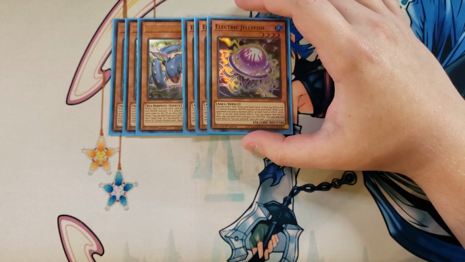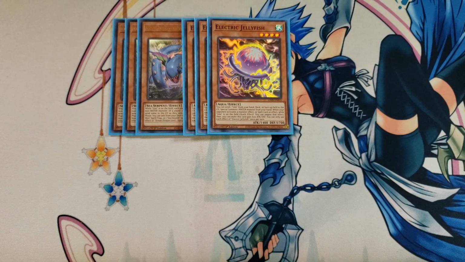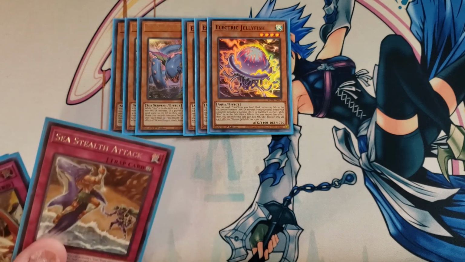This card is a really awesome card in the deck as well, because it lets you send an Umi from your hand, deck, or face-up field to the graveyard to special summon a water monster from your hand, which is an awesome effect if you open up this card and your copy of Ocean Dragon Lord Kairyu-Shin with no Umi in the hand, because you can normal summon this card out to the field, send a legendary Ocean from deck to graveyard off of this card's effect, then you special summon out Ocean Dragon Lord Kairyu-Shin, and you can use his effect to search out your copy of Sea Stealth Attack.